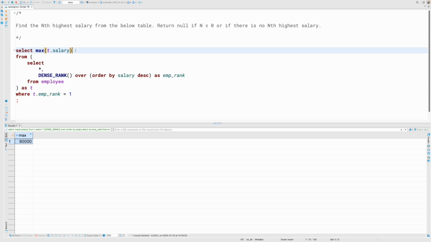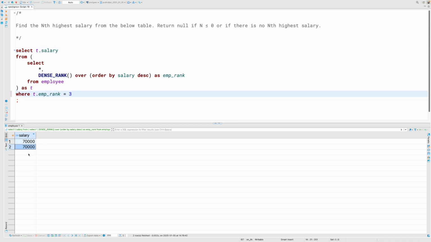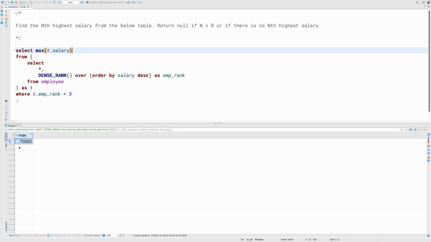We are getting multiple amounts for the same rank over here. So let me remove the max function once again, and we are getting two values where we have 80,000. Similarly for rank 3 we are getting 70,000 twice. And let's say there are 10 people with the same salary, you will get 10 rows. You don't want that, you just want only one row. So we can just add max over here, and you will get a single row, because max always returns a single value, the maximum value.